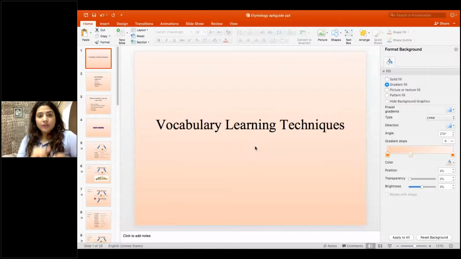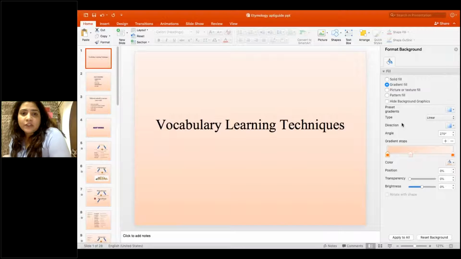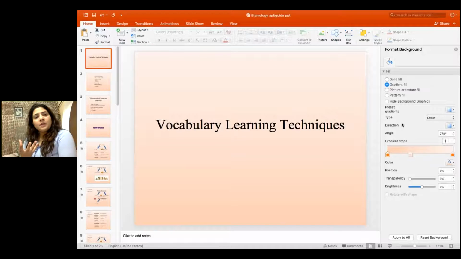Now vocabulary is going to be a really, really important feature, especially in your English section. You find vocabulary coming in different types of questions. You can see vocabulary in, say, synonyms, antonyms. You can see it in reading comprehension. You can see different kinds of words which we often do not understand, and at times those words are really important. So instead of struggling and trying to find out how to learn them, we're not going to cram them. We're going to learn certain techniques.